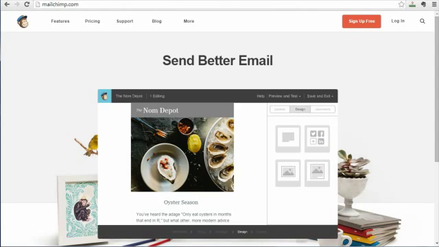So basically, I'm going to show you step by step how to create your first list and then create an embedded form, which is just a bunch of HTML code. You don't have to know how to actually code or anything. It's going to create the HTML code for you that you can copy and paste on your website to get that form set up. So a couple examples of sign up forms.